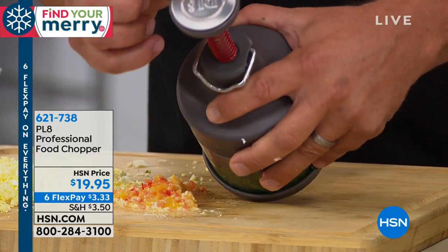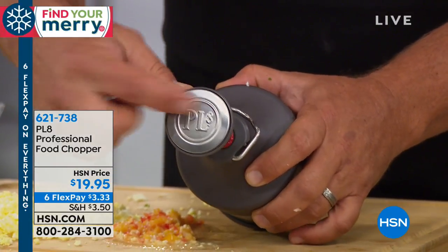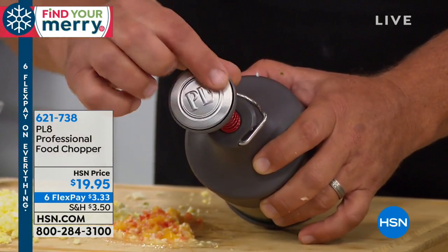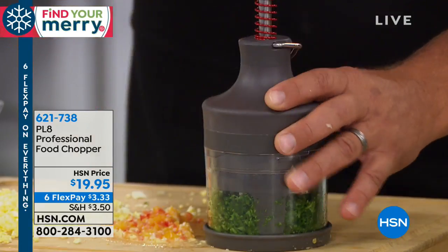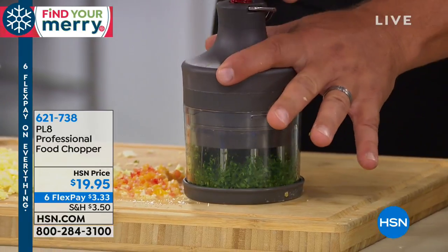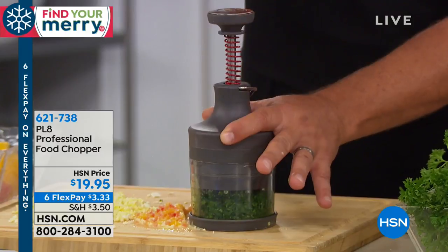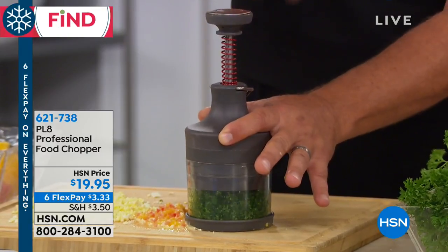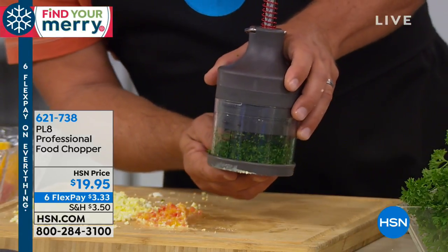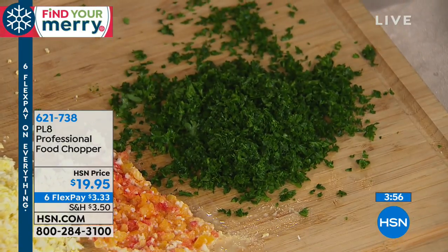I want you to notice right here on the top, where it says PL8, that's the plate, okay? This is Progressive's most popular brand and best quality you'll ever find. This actually turns. So as you're pumping it, you can see the spring on the outside right here. As you're pumping it up and down, the inside blades rotate around. The scraper scrapes everything to the center so the blades can do the work. And again, everything is inside there. So right there, there's your quarter cup of chopped parsley. It's ready to go right into your soup, stew, or salad. And it's done literally. Look at that.